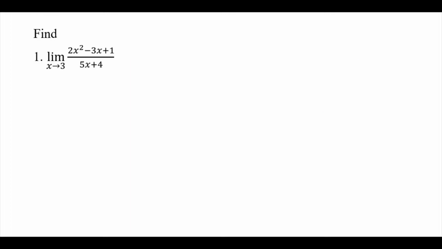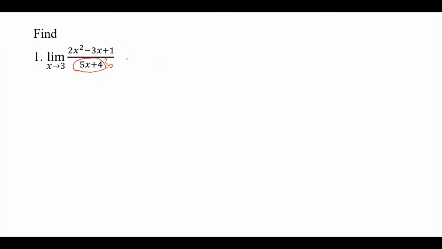Let's look at another example. Now the first thing I usually do, I look here and I see when I substitute x is equal to 3 in the denominator, will that create a 0 here? If that is the case, I don't proceed with the properties right away of the quotient where I put the limit on top, and when I find the limit of the numerator and the limit of the denominator. I simplify this expression to eliminate the denominator, which is the troublemaker. In this case, I don't see that, so I'm going to proceed just like the previous steps.